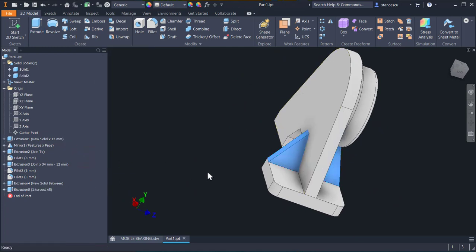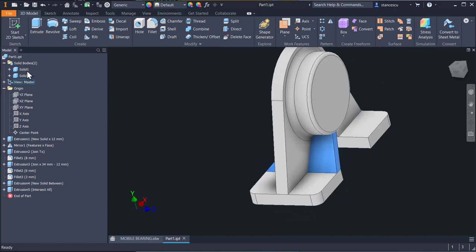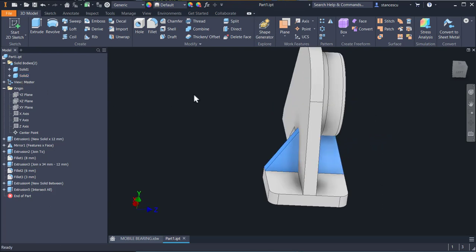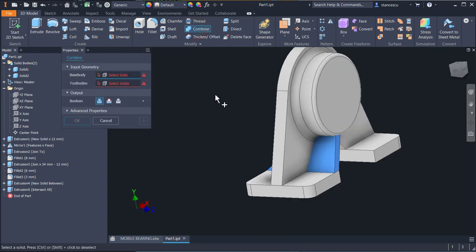Okay. Now I combine these two. Now we have two solids, yes? 1 and 2. Now I combine them to create only one, which is to be the base one. This is the base, and the other is connected.